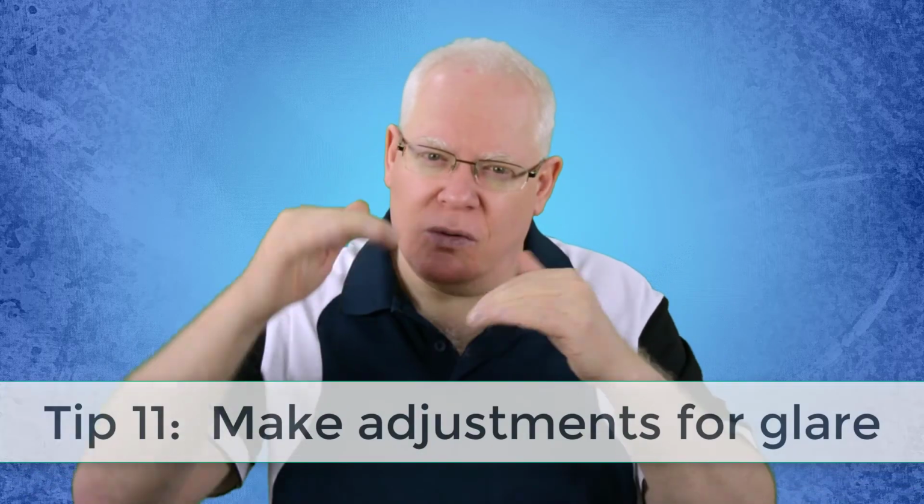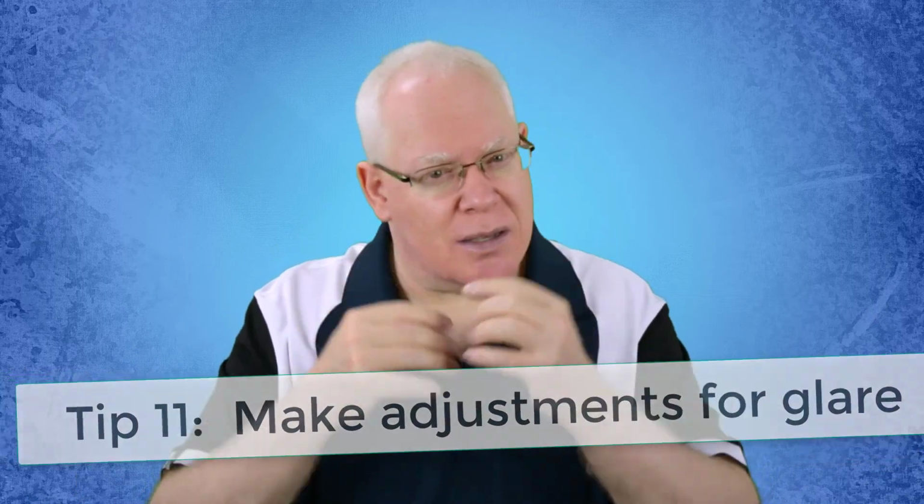But one thing I caution about is, if you have glasses like I do, sometimes the ring lights show nice and prominent in your glasses, and that may or may not be the kind of effect you want. But one thing you can do to minimize that is to have a slight tilt down or adjust the angle of things, because it doesn't take much of a turn to get that reflection or glare out of your lenses, where it's distracting for your viewers who are looking at you in the camera.